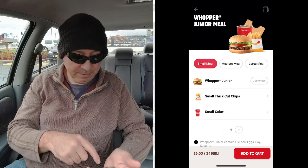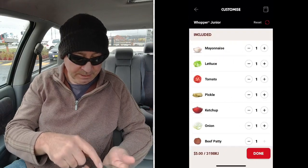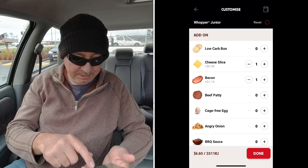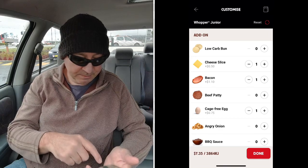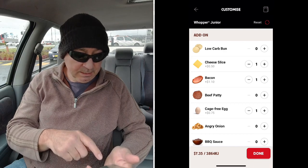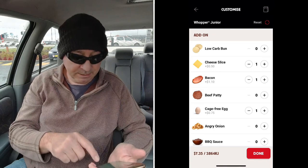What I'm going to do is go back to the small one — $5. We'll customise it. That's all the ingredients that are in the burger. Let's add some. These are the add-ons: add one cheese, one bacon, and one egg. You can put angry onions but I don't like them. There's enough sauce on it already — I don't want a slidey burger sliding everywhere. Definitely not going to get low carb, and I don't need any more patties. I eat enough burgers, you guys know that.